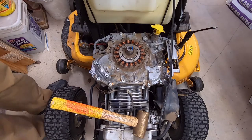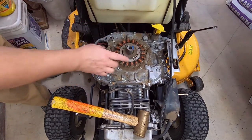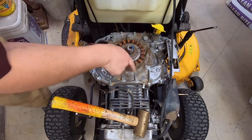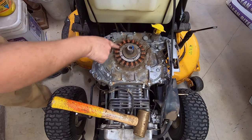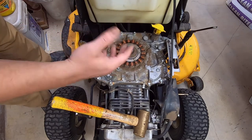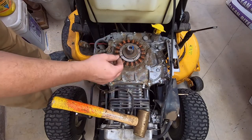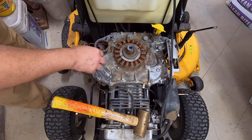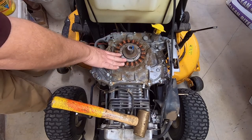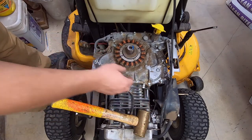Now, if you're not familiar with it, this piece right here, this is what charges your battery. There's magnets on the inside of that flywheel that spin around here. And if you get a bunch of crap built up in here, you can actually get enough in here that it just won't charge. Weird, but dirt and stuff is not magnetic, but it makes a difference for some reason. But if yours is not charging, this is what the power comes from. Then there's a voltage regulator as well and some other associated pieces.